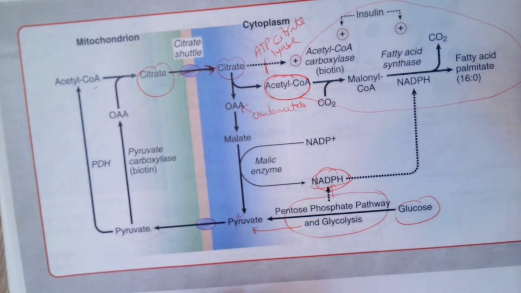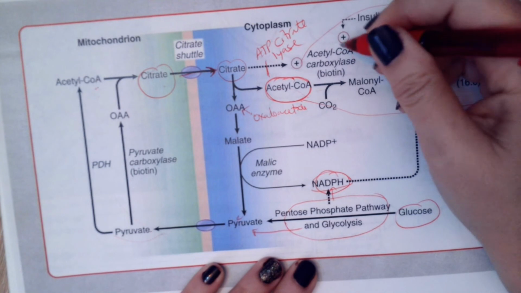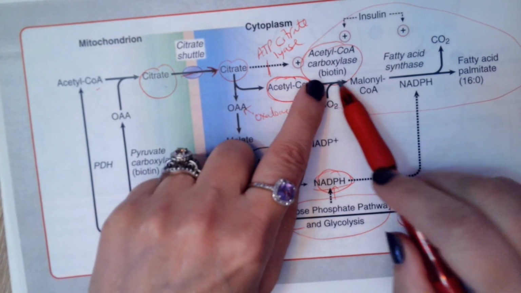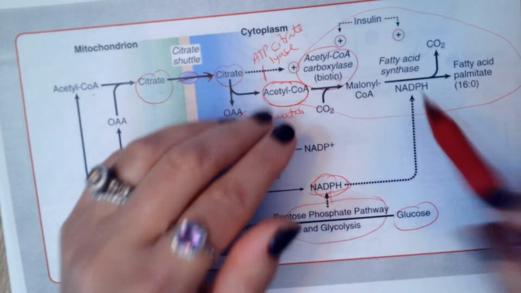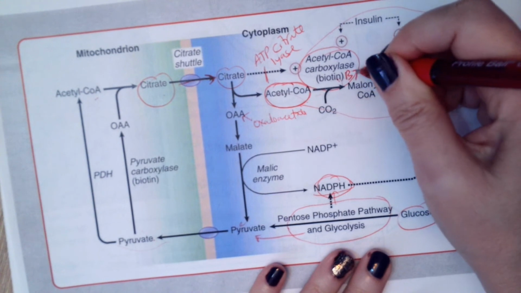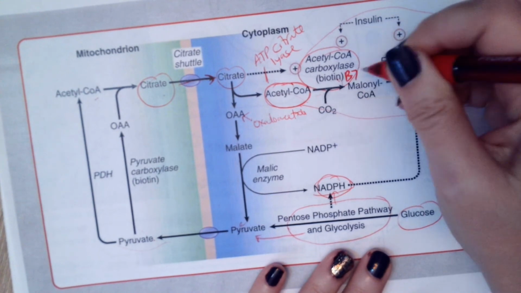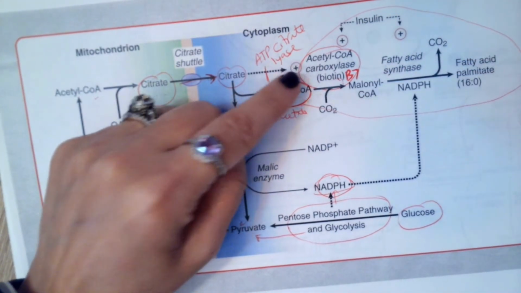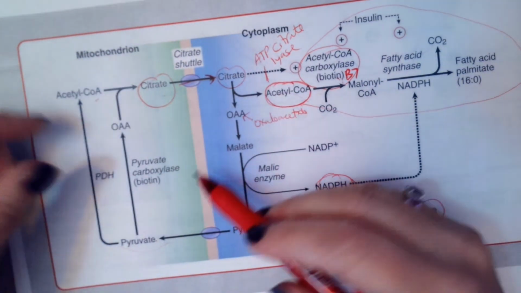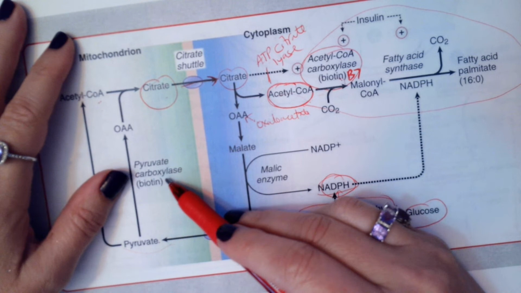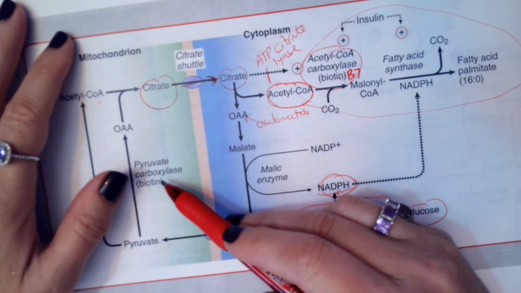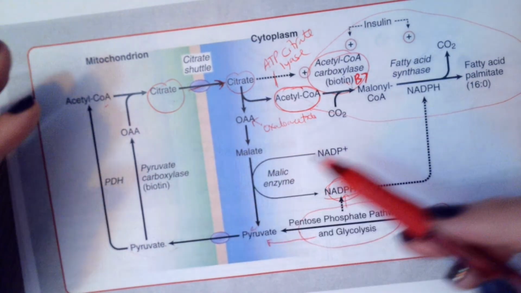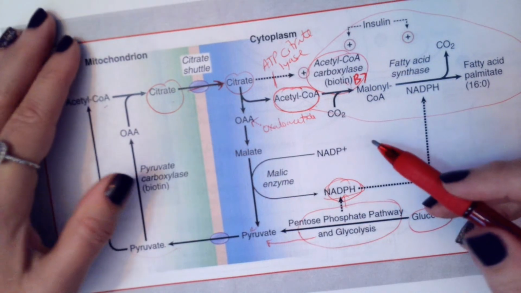So a couple of enzymes that we have working here, acetyl-CoA carboxylase. Here it has in parentheses biotin. It uses biotin. It is not just plain old biotin, which is vitamin B7. So these aren't synonymous. Acetyl-CoA carboxylase is not biotin, but it has biotin as part of it. You'll also see over here pyruvate carboxylase with biotin in parentheses. That just means that it uses vitamin B7 as part of it. So it's a cofactor. Vitamin B7 would be a cofactor for both of these enzymes.